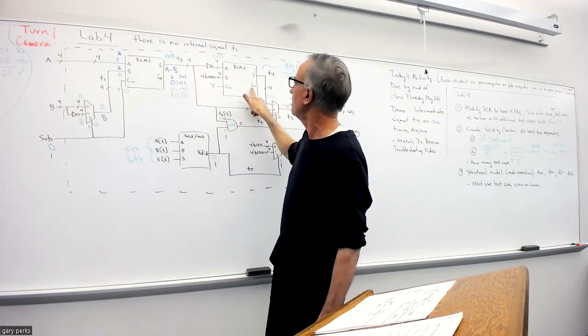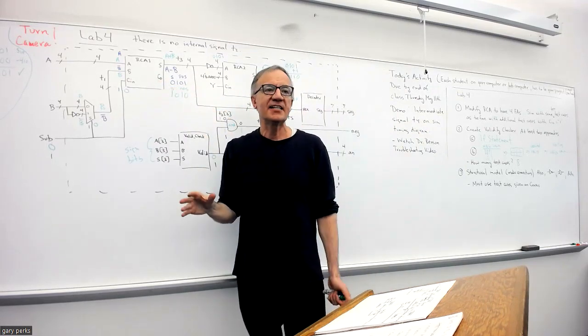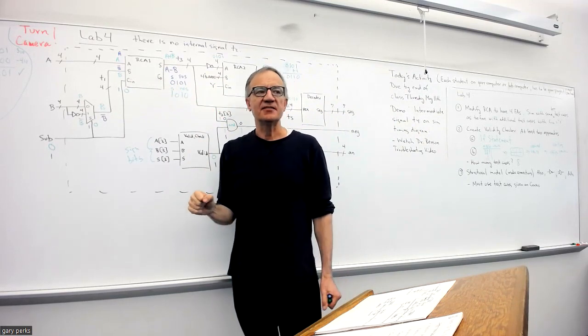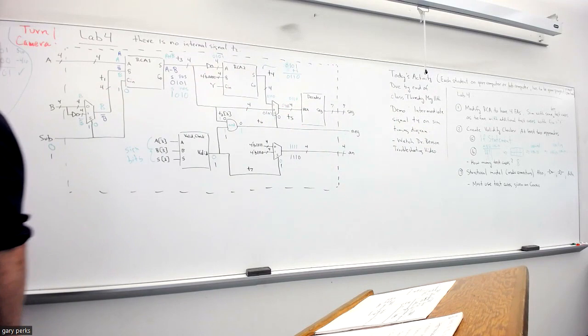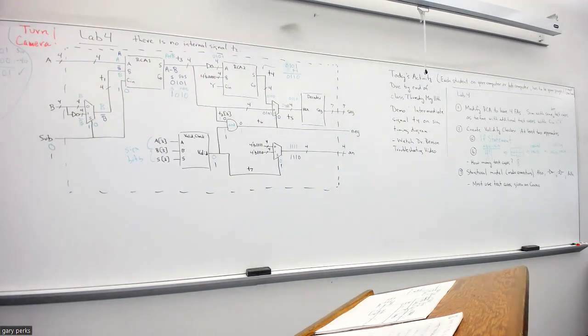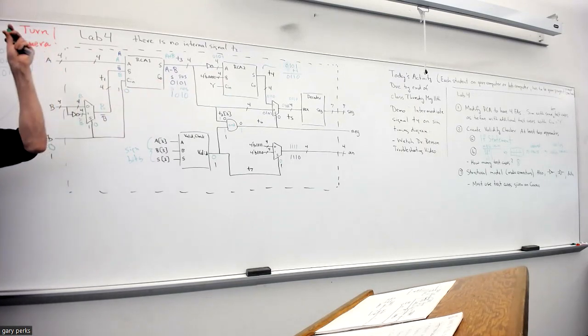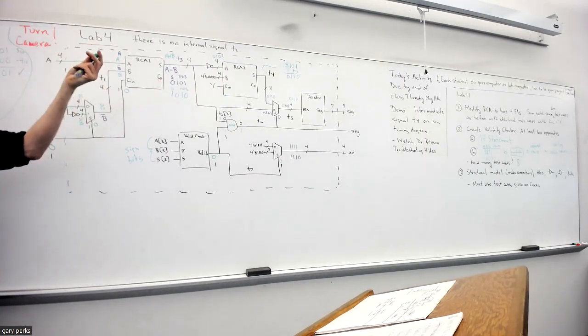Notice that the carryouts of these RCAs are not connected to anything. Why is that? Why don't we care about the carryout of those RCAs? Exactly, very good. See, these 4 bits, those are your sum bits. This is the carryout of the RCA. And like we said, when we do addition or subtraction by addition, and we have a result where a bit is to the left side of it, we don't care. So that's why the carryouts aren't connected, because we don't care. There's a bit there, but we're not using it.